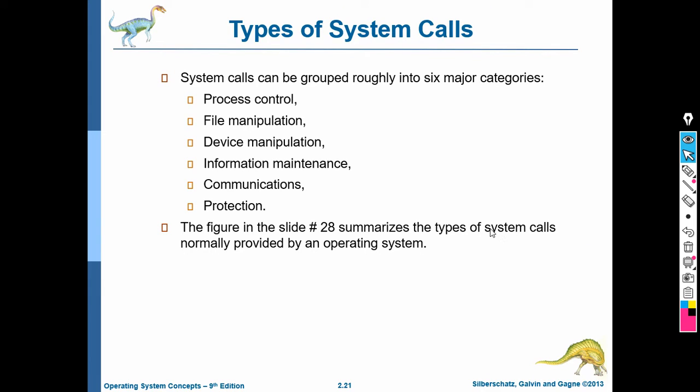Types of system calls that you find as part of different services. They can be grouped based on category: process control. When the system calls are implemented as part of process management, they are called process control. Those implemented as part of file management are file manipulation. Others are device manipulation, information maintenance, communication, and protection.